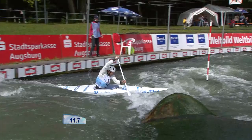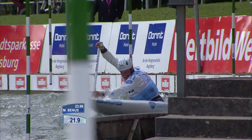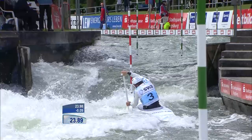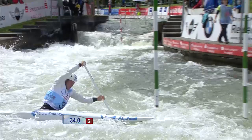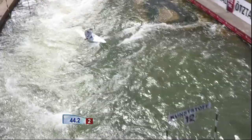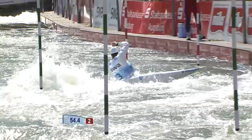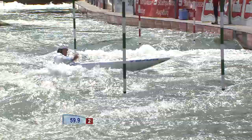He looked quite relaxed in that semi-final run until he had a few mistakes — two touches in the middle section. Then we saw the gun show come out. So let's see if he brings the guns straight away in this final. There's a touch coming in too tight, still very fast. And as we saw in that semi, he's a man who can recover. Martikán is a very gifted paddler on the technical front — always very clean around the poles, very much in control. That touch won't upset him too much. He'll know just to carry on with his plan. He seems to have a new fresh spring of life this year. Last year at 35 people were saying, is that the end? But he's proved this year by being the dominant paddler in his class.